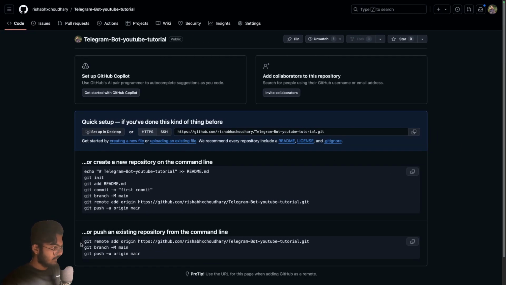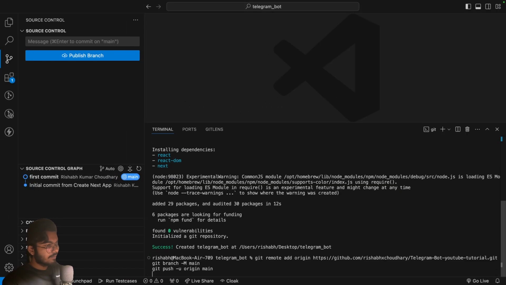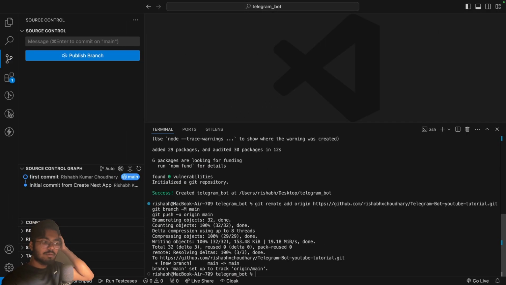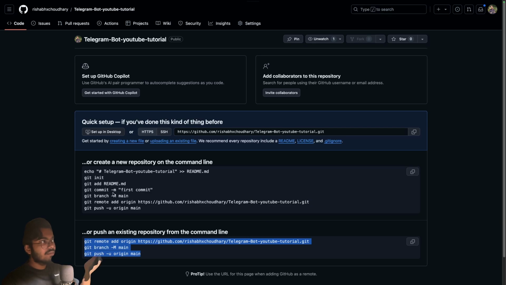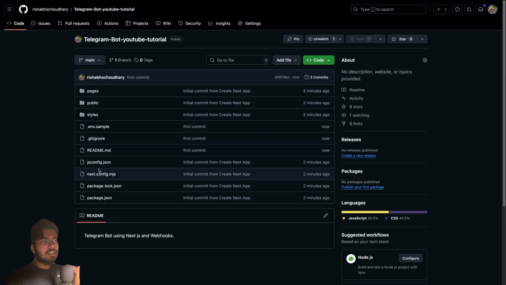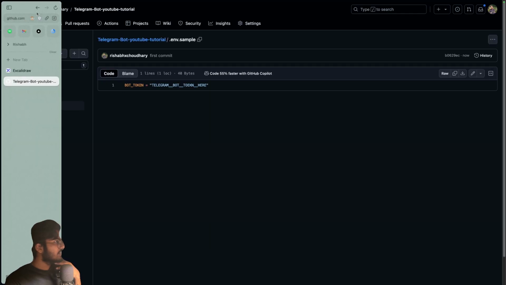Now I'm going to use these three commands and push it on GitHub. Okay, now I think it is published. Let's refresh this page, and all the files have been added. This is the .env.sample, so everything looks good.